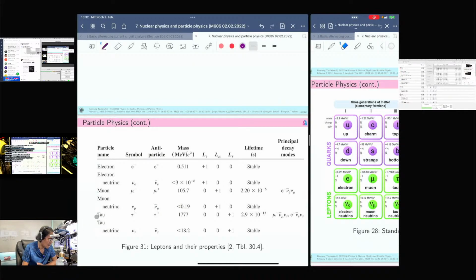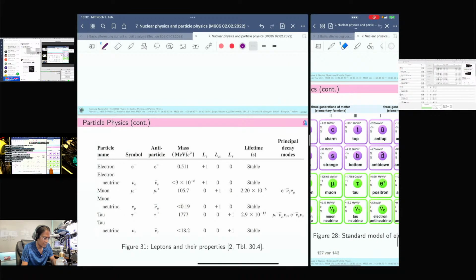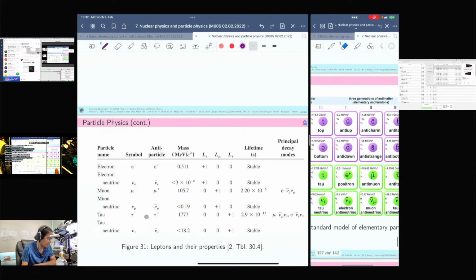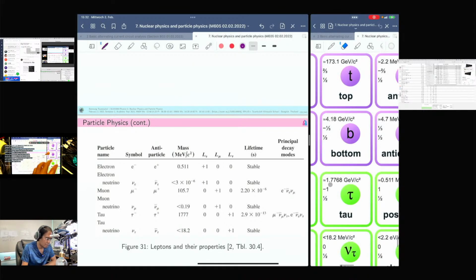And let's take a look at the tau particle. We have the negative tau, and for the antiparticle it's going to be the positive tau, denoted by tau minus and tau plus. The mass of the tau is approximately 1.77 giga electron volts, or in terms of mega electron volts about 1000, very close to each other. The tau lepton number is +1. It has no value for electron lepton number or muon lepton number. The lifetime is even shorter than the muon.